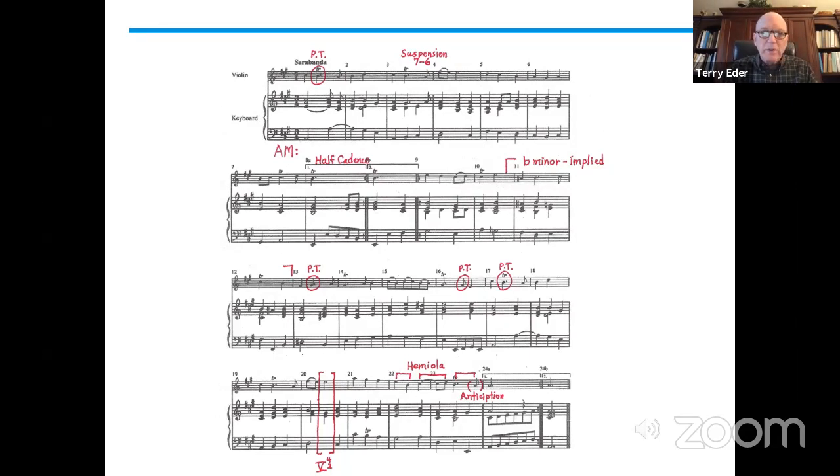The second thing was to find a 7/6 suspension toward the beginning of the piece in the violin part. So here we go with that one. The second beat of that measure, as you can see, is a G sharp, B, D chord. And the B is in the violin a chord tone right there.